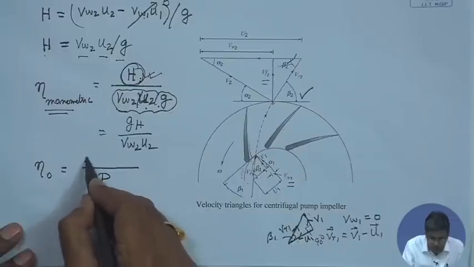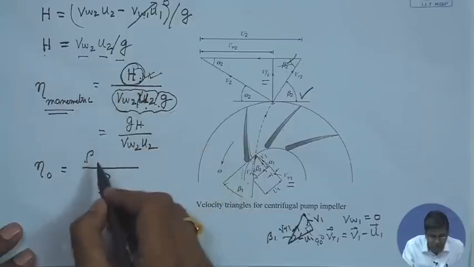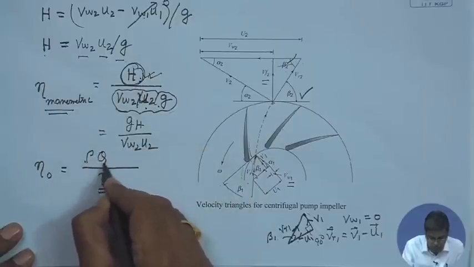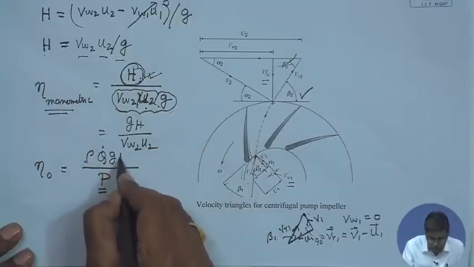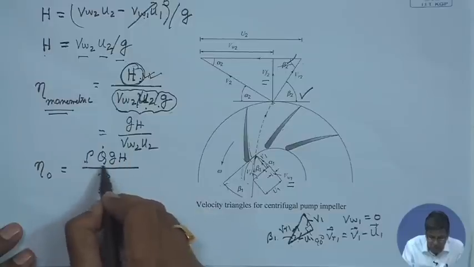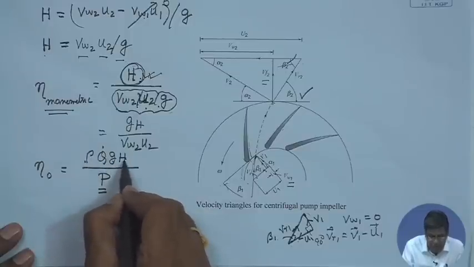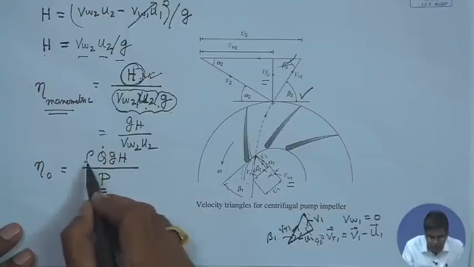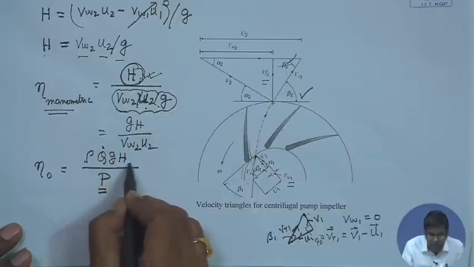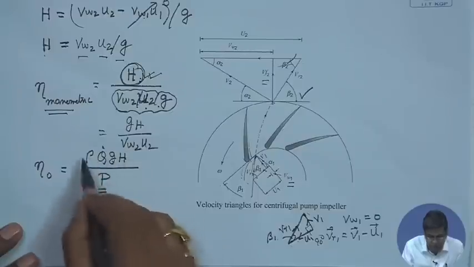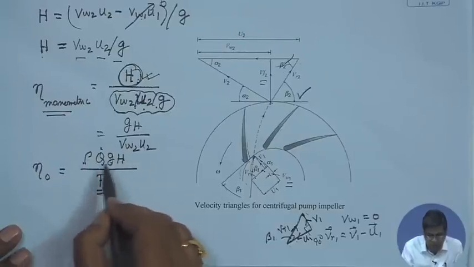This is the power. So, this is the head developed. Therefore, if we multiply this head developed, per weight flow rate, GH is the energy per unit mass developed, rho into volume flow rate. So, this is the energy, that is the total power, energy per unit time. This is the total power. You be careful about the unit.